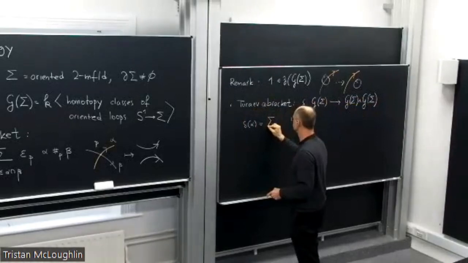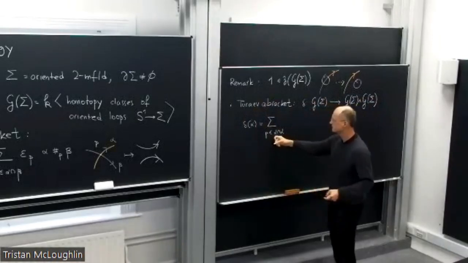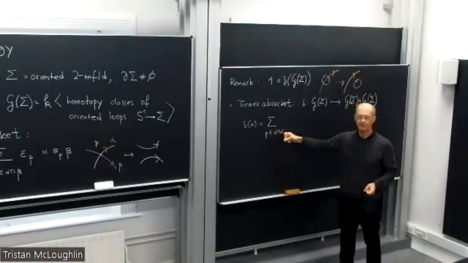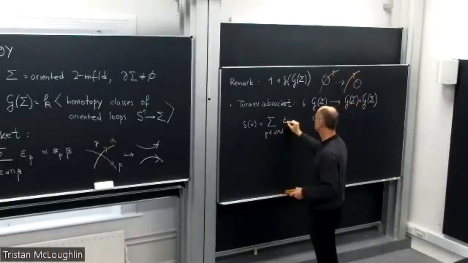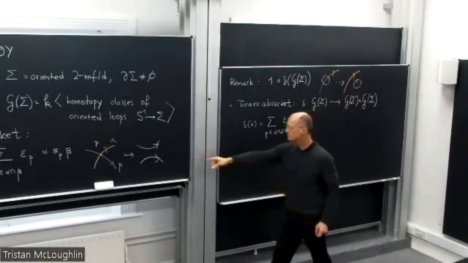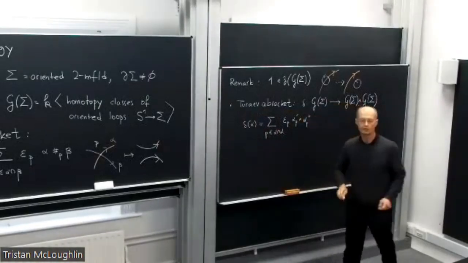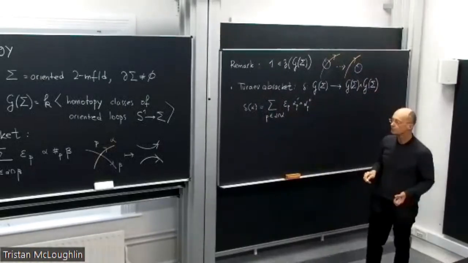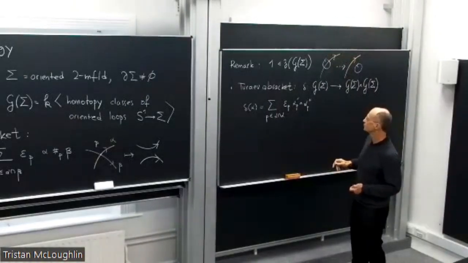And the formula is very similar. So here, let me use again a somewhat provocative notation. So P are self-intersections. Of course, alpha intersection with alpha doesn't make sense, but these are transverse self-intersections of that curve with itself. Here again, we will have a sign. And now the very same operation will be splitting one curve into two curves, and we take a wedge product of them. So this formula looks very similar to the previous one. This formula is due to Turaev.